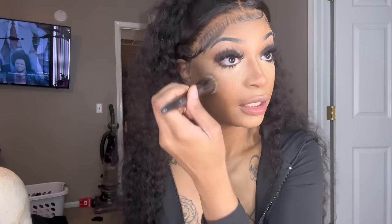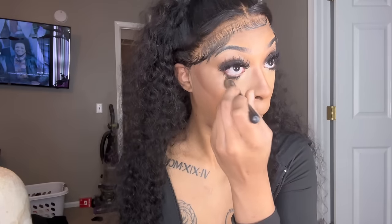Don't worry about the lines and all that. That's literally going to blend out when you got your powder and stuff on. I really don't like this side. And I feel my under eyes caking up. But you know what? Oh, well. I never gave MUA, so we're just gonna deal with that.